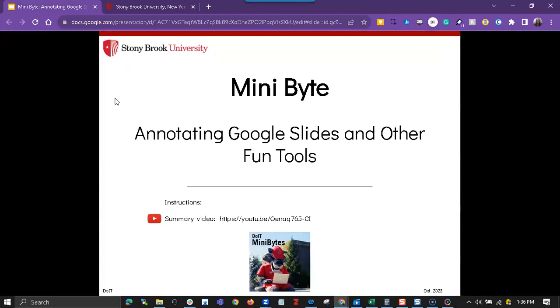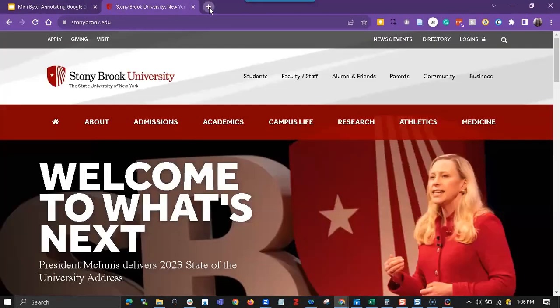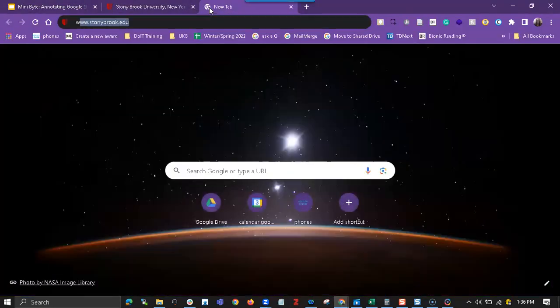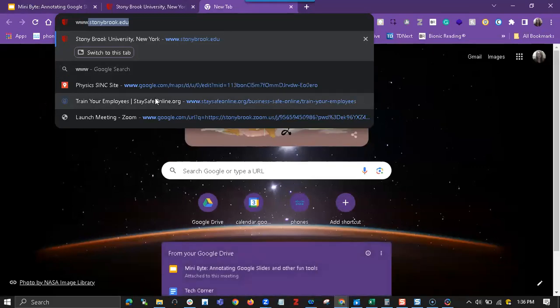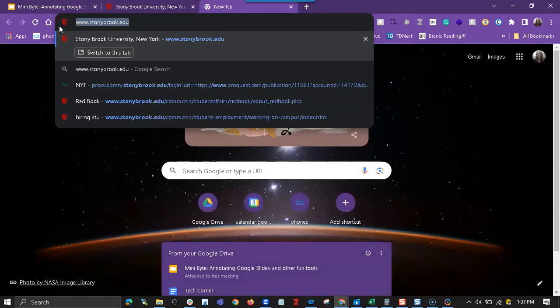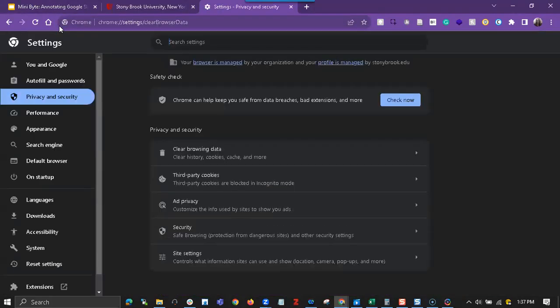And of course, when you're typing something into the browser, it starts to show your search history. This I can't really control, but what you can control is deleting your search history. To do that quickly before you go into a Zoom, press Control Shift Delete.